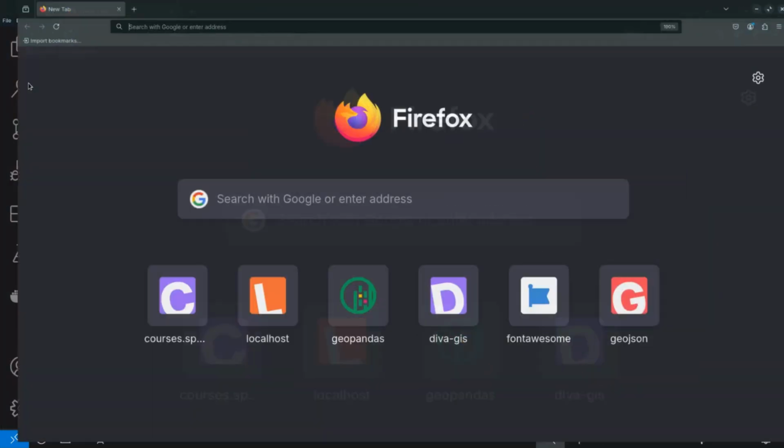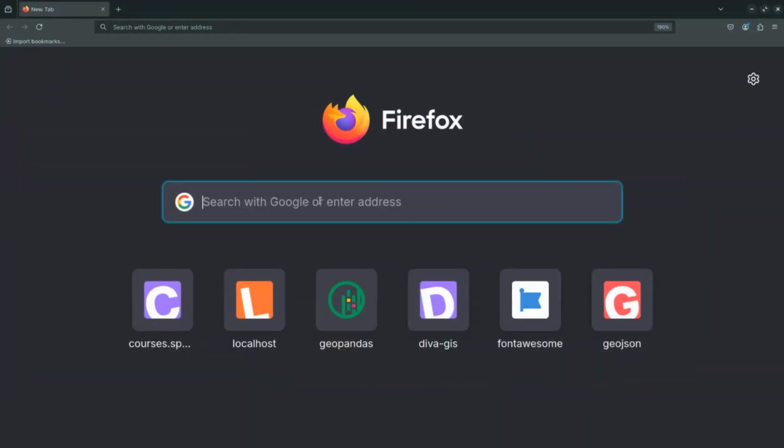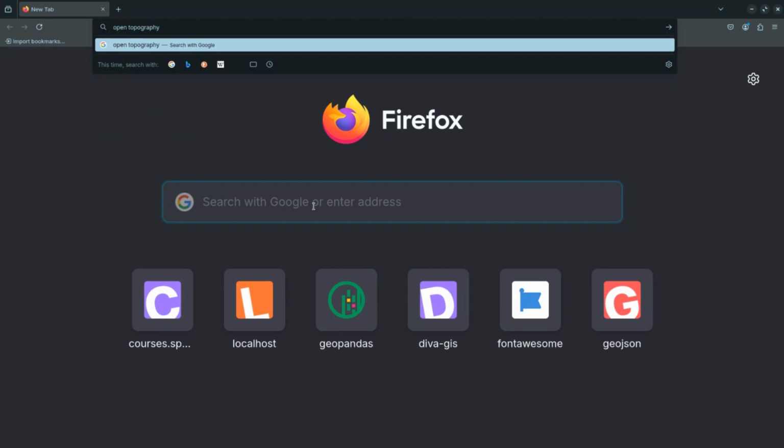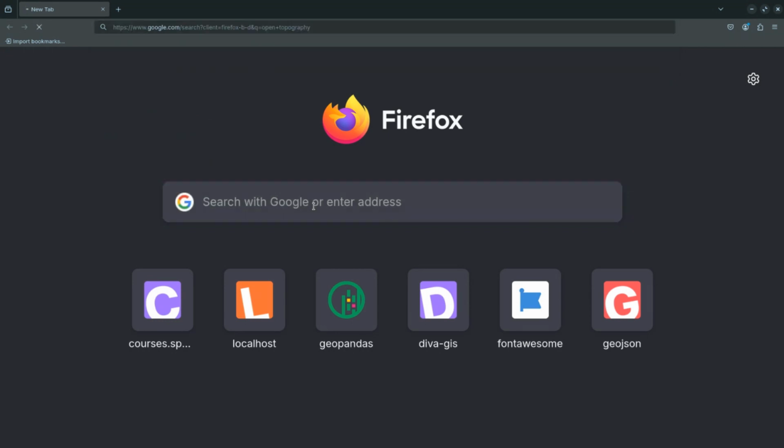get a raster dataset. So open your browser. We want to get a digital elevation model. I think those ones are really not heavy. So just type open topography. This is the site that I usually download my DEM. So you search for open topography.